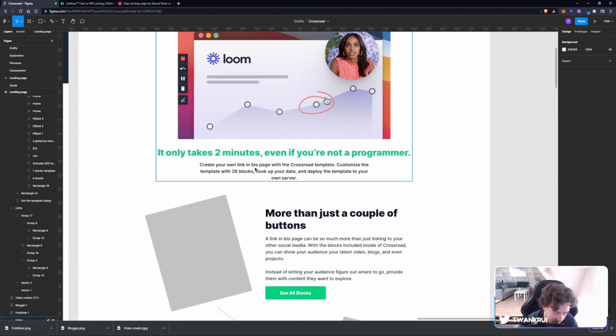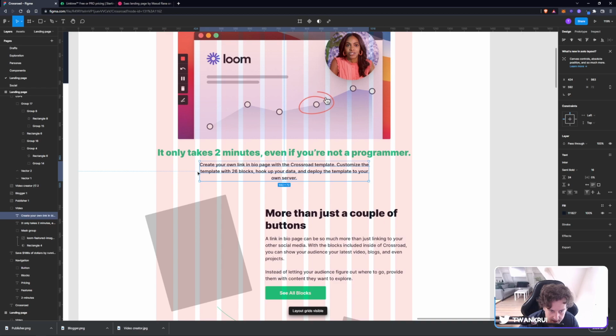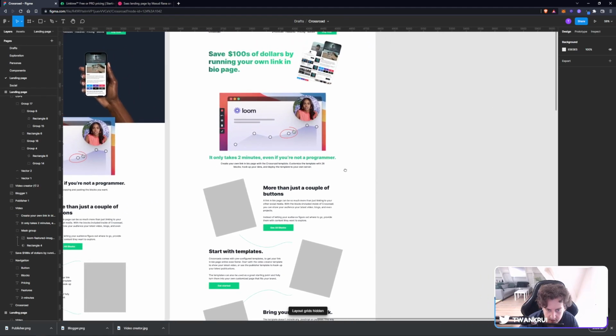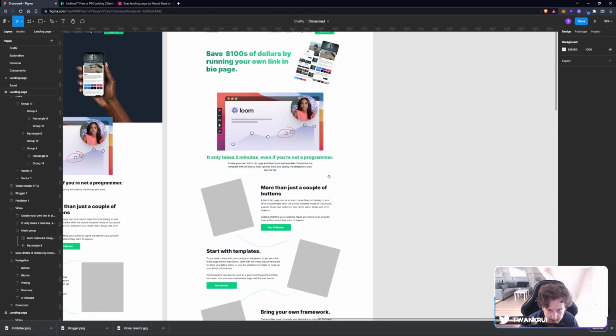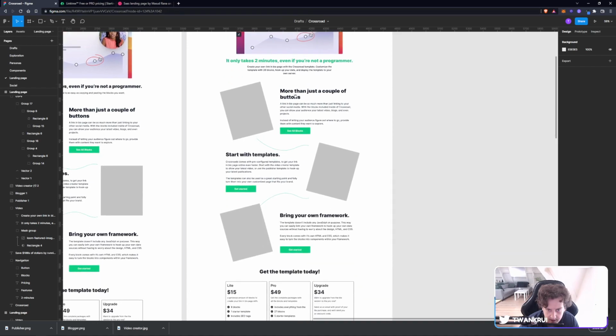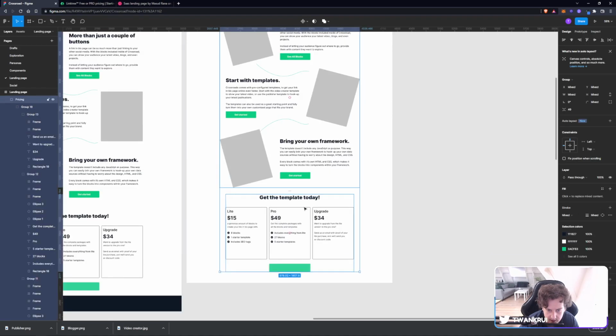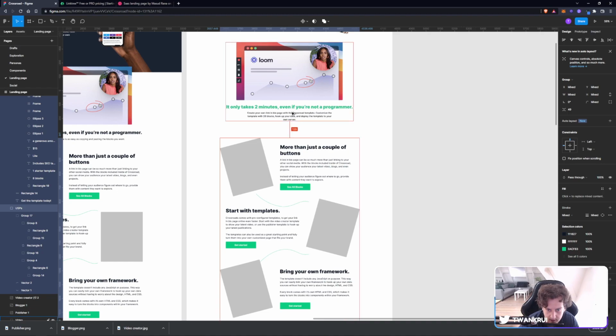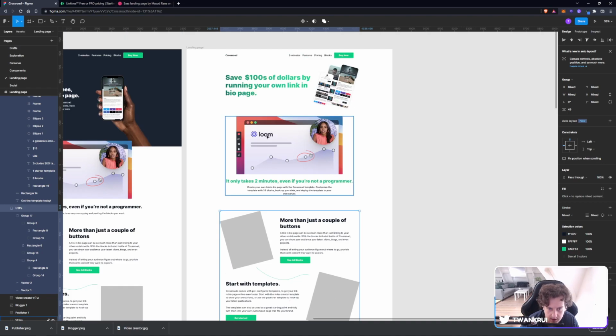This might even benefit from just being a column wider. I think that's fine. No, it's not fine. Okay, I think this can use just a bit more spacing.